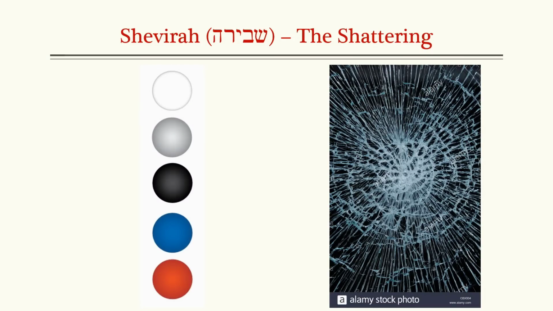Just one last thing on the Shevirah. These vessels that fell, the 7 that fell down, fell to the lowest of worlds, our world essentially now, and they took the form of material substance. They had movement, they had light, they had life, because you can imagine the light and the vessel.